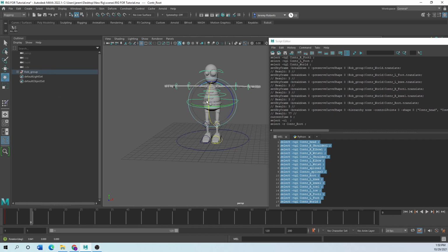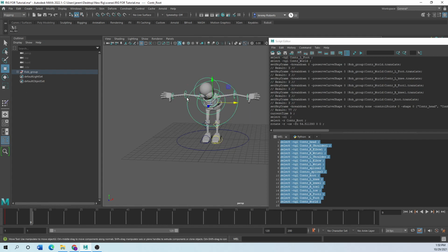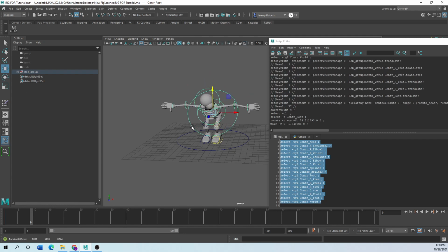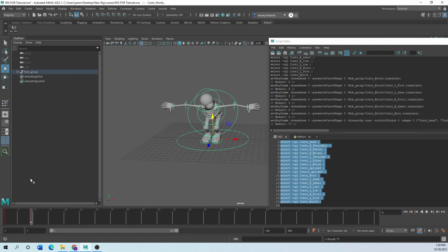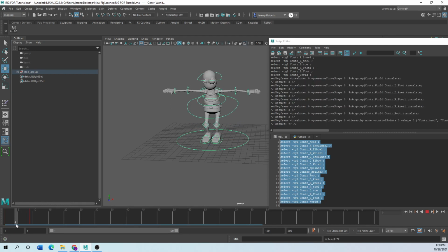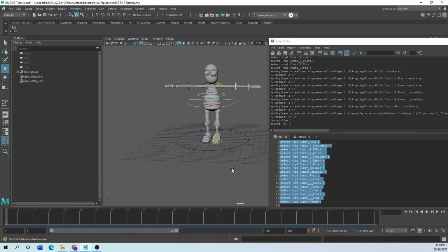If I just move that one, I can keyframe my guy here. Instead of me just keyframing that, I can select all these again up here. And they all have keyframes set now. Say you wanted to individually make some, just like for the root control. So it will work the same way.